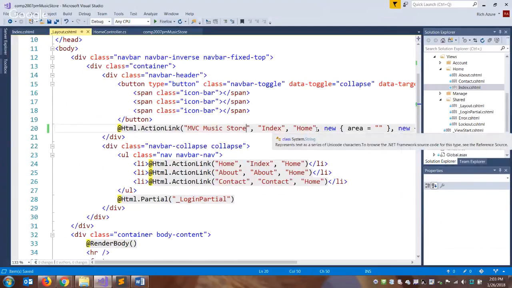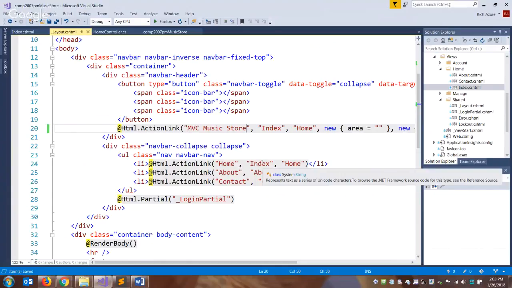So we'll save that. And if you look at these links down below, that may help make it a little more clear. We have three links with the text home, about, contact. Each one calls the home controller, but the home link calls the index method, the about link calls the about method, and the contact link calls the contact method.